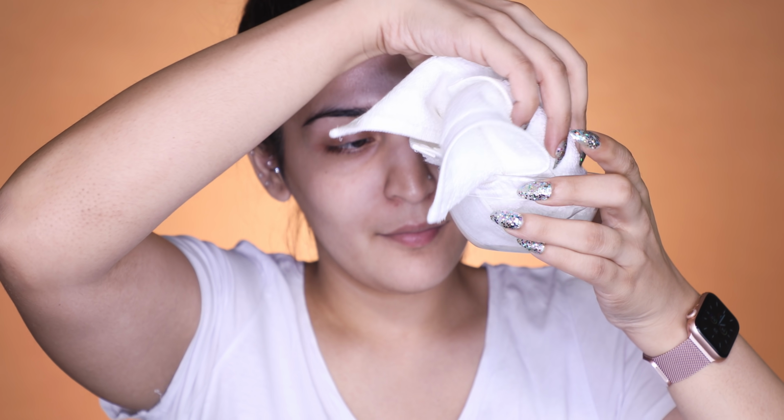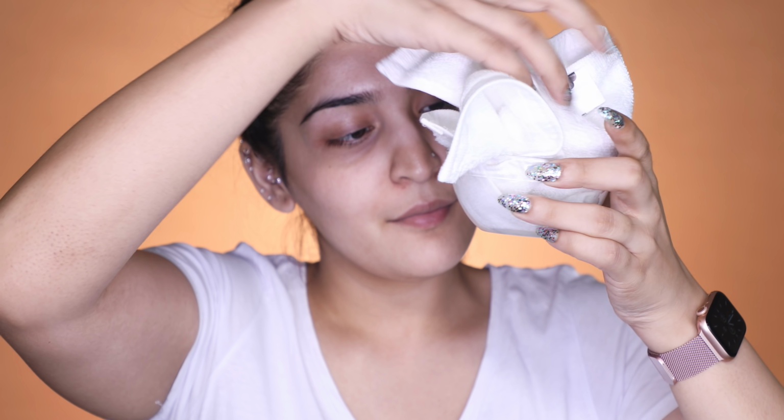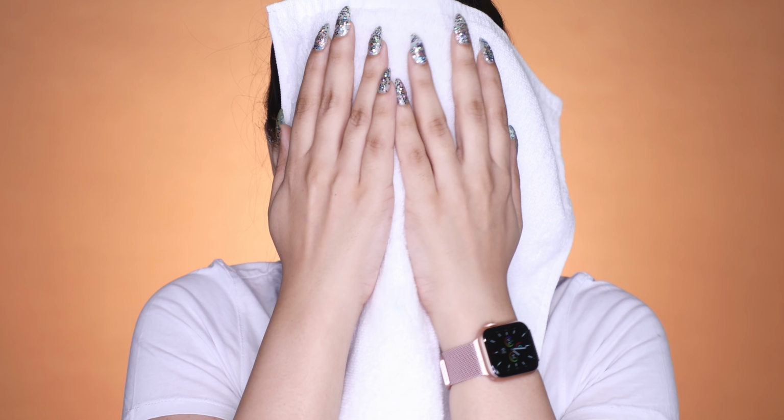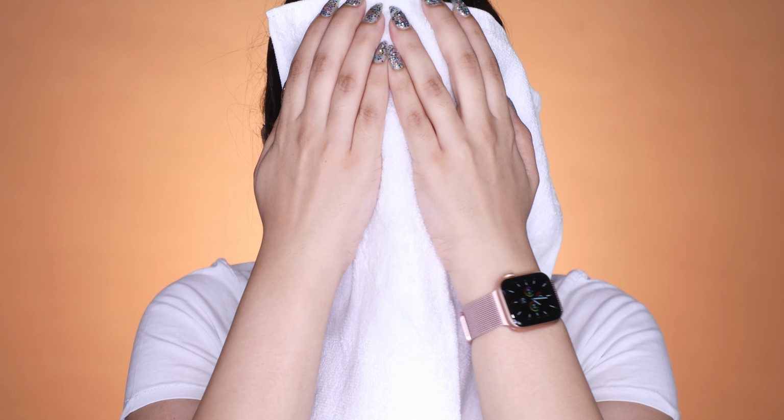Now to apply this mask, what I'm going to do first is take hot water and a hand towel. I'm going to dip my towel in there and then I'm just going to steam my face a little bit. This would just open up your pores and make it a little bit more absorbable into your skin.